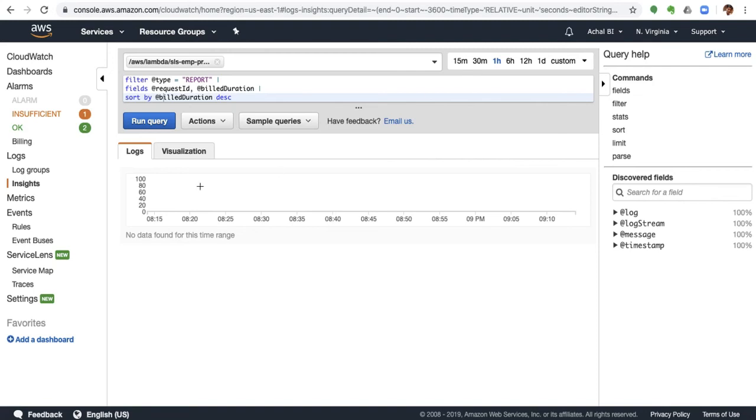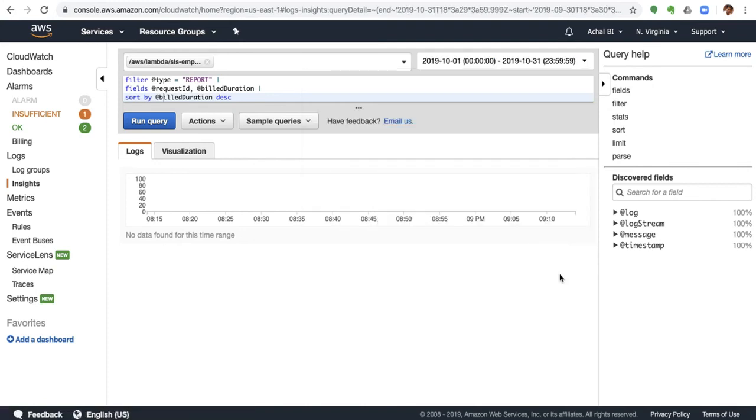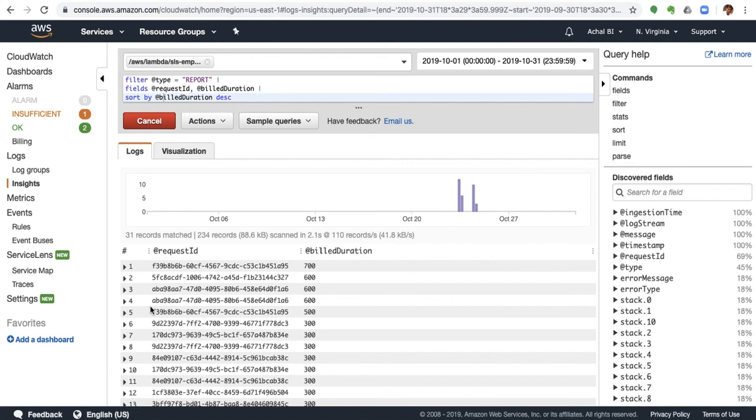Okay, so there is no data available here. The reason might be this: I have selected 1 hour. So let's go and select some period and run the query again. As you can see here, there is a billed duration of 700 milliseconds, which is the most expensive request that we can find.